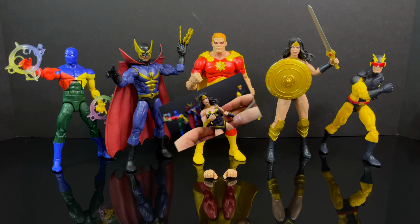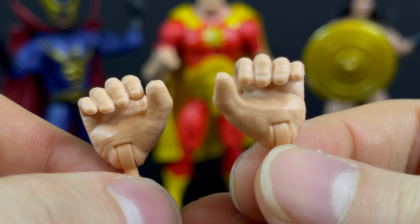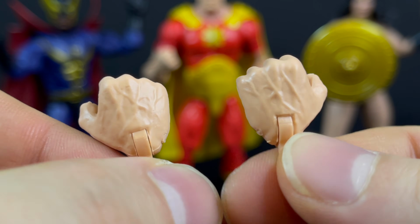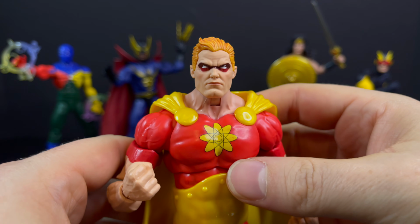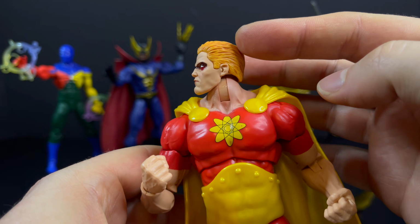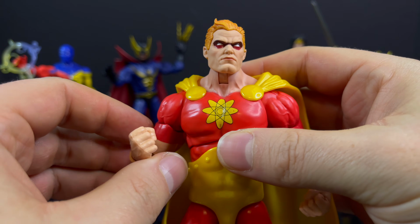And then lastly, we will finish off with Hyperion. He comes with some hands that can grip stuff, but there's nothing in the box to hold. Oh, go figure on that. This guy, being that this is his second Marvel Legends release, he's got a terrific head portrait. I like the red hair. I like the red mask.